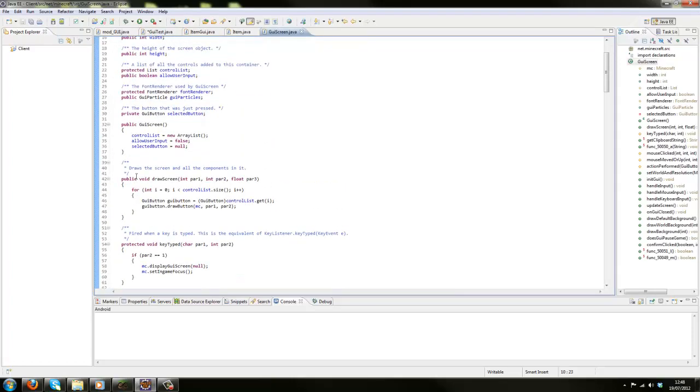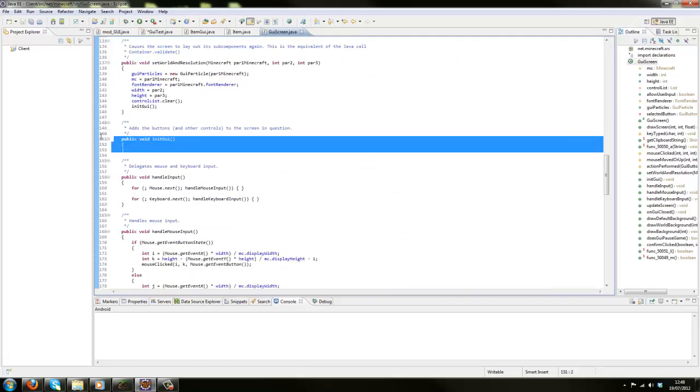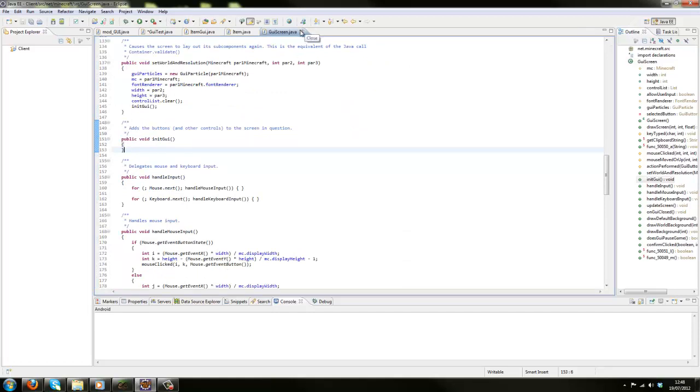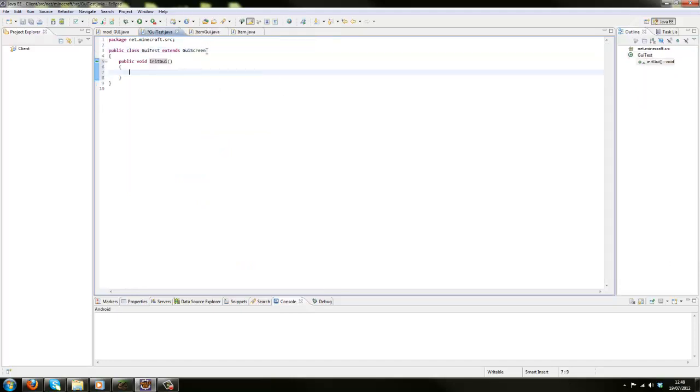We can check in the GuiScreen class to find the initGui method, which you can see launches in several locations. Basically it launches first. It's the first thing to launch when the screen opens, and it runs once when the screen opens. We can check that we've written this correctly by typing @Override. There we go, and no error. I'm not going to add anything in here. I'm just going to explain what all these methods do in this episode.